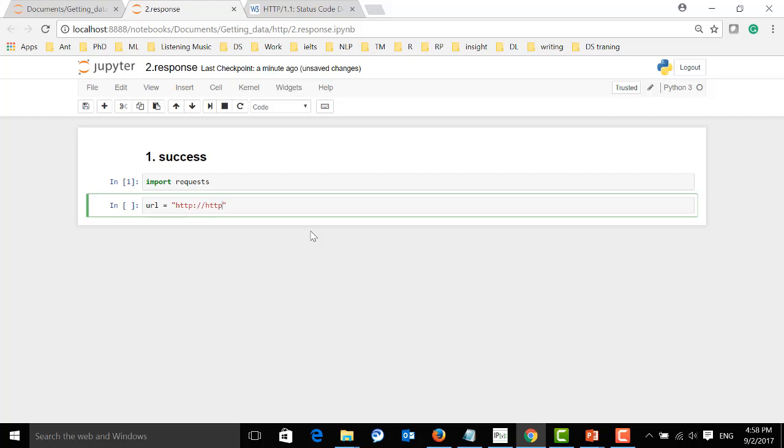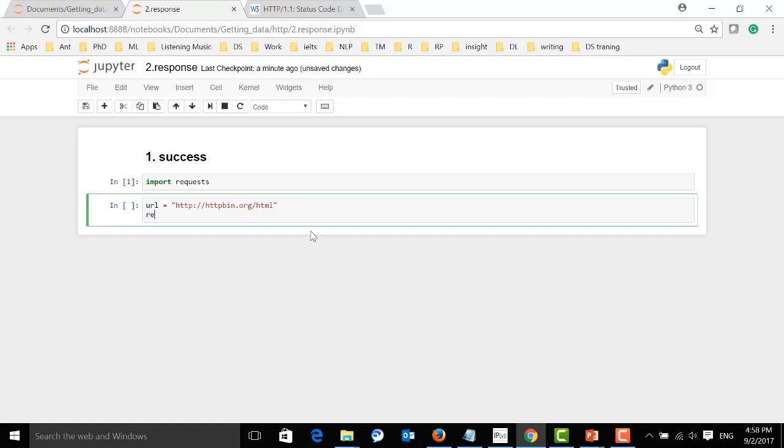And here we're going to say html, maybe. Then response is equal to requests.get, and we pass the URL to this get method.